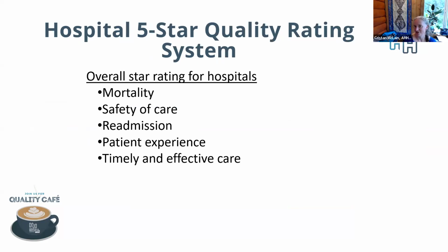So the hospital star rating is also made up of 1 to 5 stars, and it's made up of these 5 categories. In 2024, the overall hospital star rating selects 46 of the hospital quality measures that CMS publicly reports on Medicare.gov and divides them into these 5 groups: mortality, safety of care, readmission, patient experience, and timely and effective care. Within each category is a set of measures that the hospital submits to CMS through inpatient quality reporting, outpatient quality reporting, PAC reduction, and some claims data as well. There's lots of different avenues that the data gets in there.